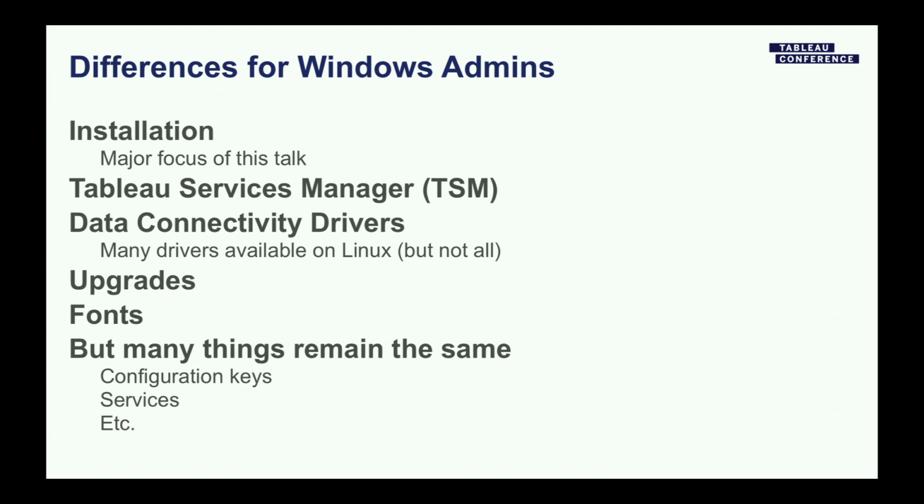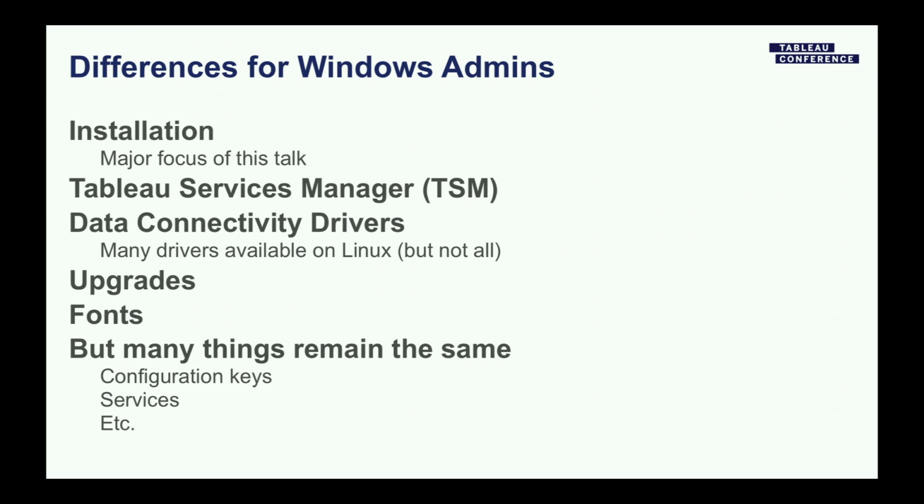Upgrades work differently than you might be used to on Windows, and we'll talk about that in a whole section of the talk. Fonts are another little thing. If you're using Windows Server, you get certain fonts installed on your Windows Server by default, and your end users may be using those fonts in their workbooks. If you switch to Tableau Server on Linux, those fonts may not be available by default, and your workbooks may render differently.